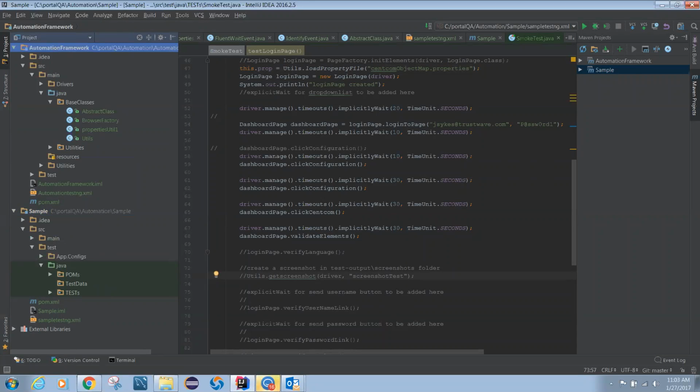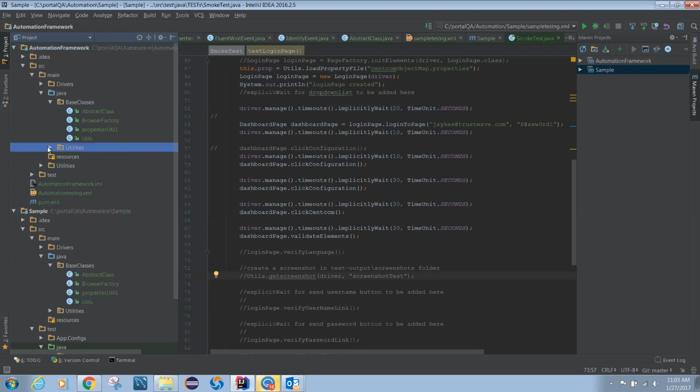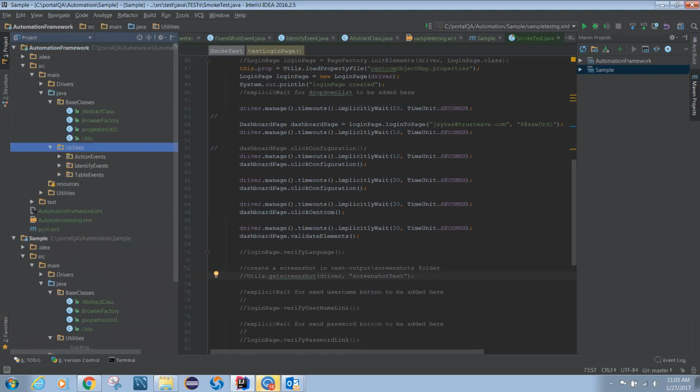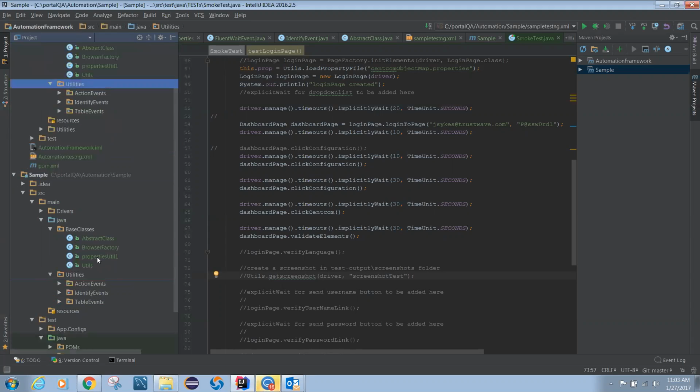In the sample project, where are those common files? In main Java, this one. It's pretty much the same, even the utilities, everything is the same. What are the files you want to make common?